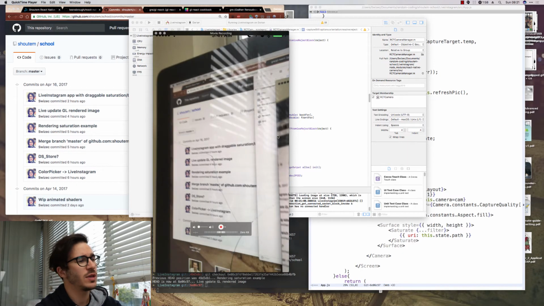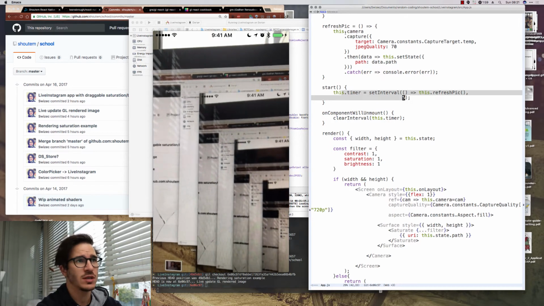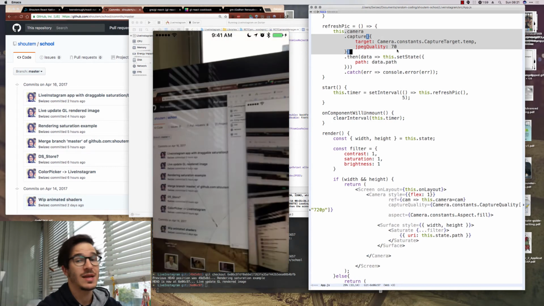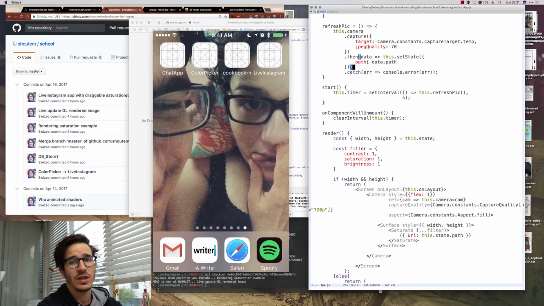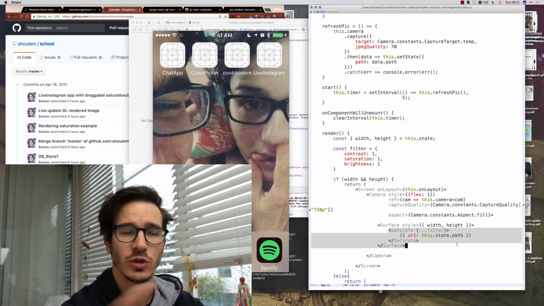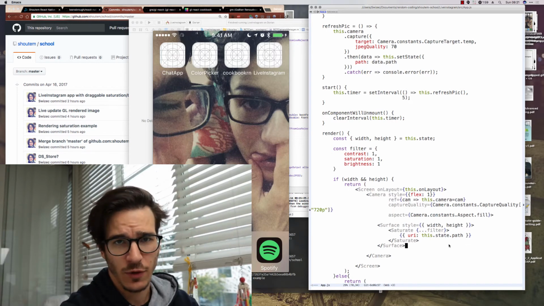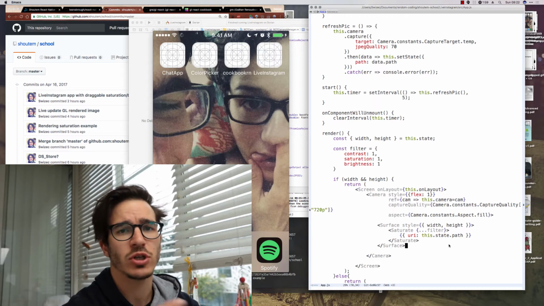The next step is to live update the rendered image from whatever the camera is seeing. The way we're doing this is that we're running a timer every 5 milliseconds and then capturing the camera with a relatively low JPEG quality, because that keeps it from crashing for longer. We save that image to a path, trigger a re-render with a state update, and feed in a new image URL, which is a local path, to the saturate component. Now, I know this crashes, and I know it's terrible to take photos every five milliseconds, but this is a proof of concept, right? I couldn't figure out how to actually stream directly from the camera into the WebGL component, and I wish I could. If any of you know how to do that, please tell me.